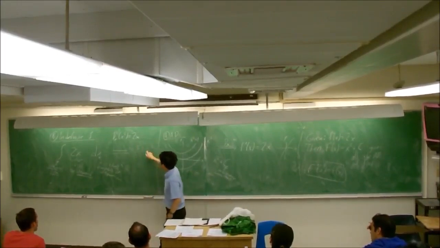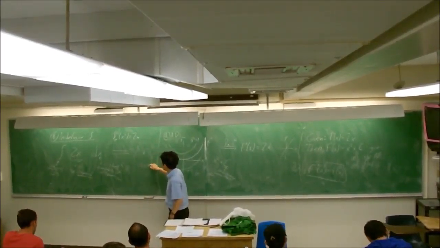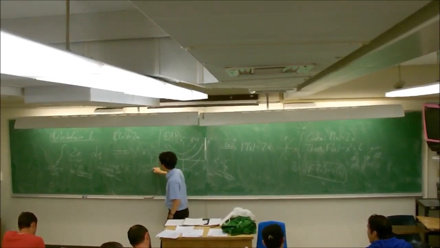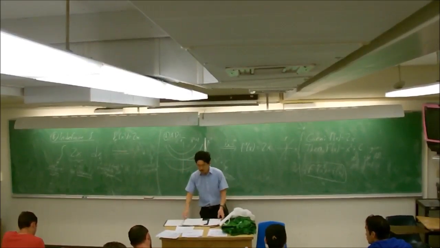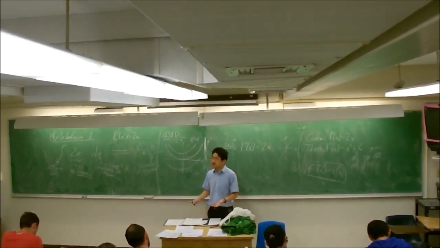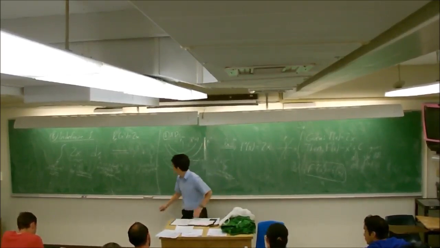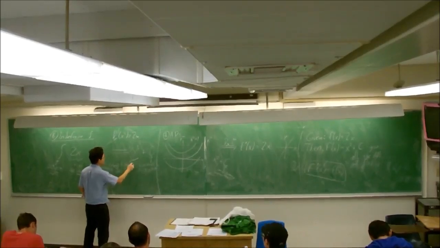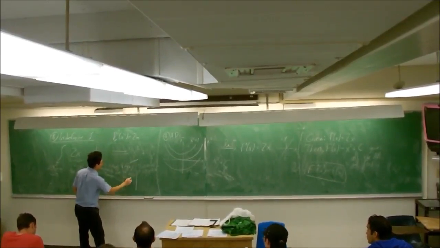x squared, and don't forget, plus c. This is called the constant of integration, and you need it. It depends on the problem, but it's going to be like minus 1 if you forget it. The constant of integration represents an arbitrary real number. Sometimes you put plus d. You can put plus d, plus happy face, whatever. Just as a reminder, x squared is capital F of x, an antiderivative of little f of x.